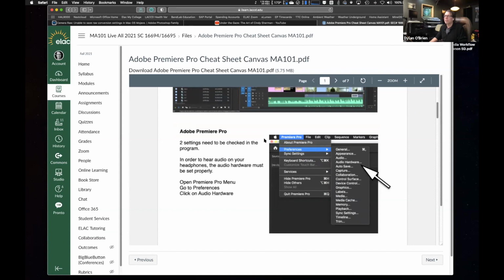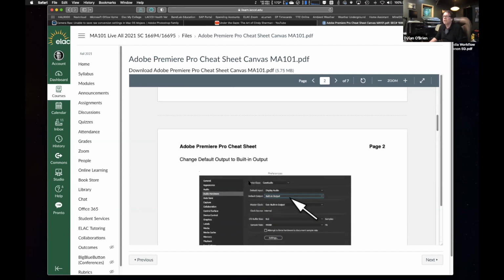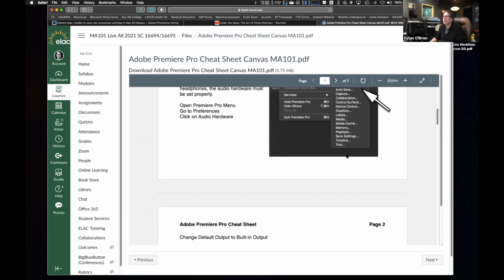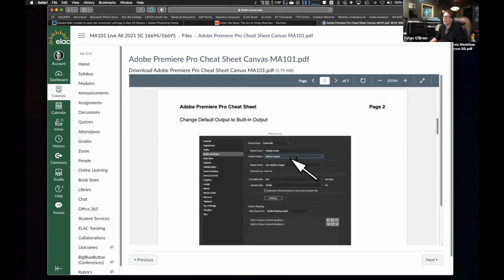The most important thing is to make sure the settings are set up correctly. The first one's going to be about audio hardware and sound, because everybody has different machines that might have multiple inputs and outputs on audio. And if it's not set up right, you may not hear what's going on on your computer. So pretty easy, go into the settings here, go into preferences, go into audio hardware right here, and just make sure it's set to your default sound. So whether you just have speakers or whatever it is, and unfortunately everybody's machine is going to be a little bit different. If we were on campus, then you'd just follow this with our lab computers. But unfortunately, we can't do that right now. So you need to make sure that's all set up.